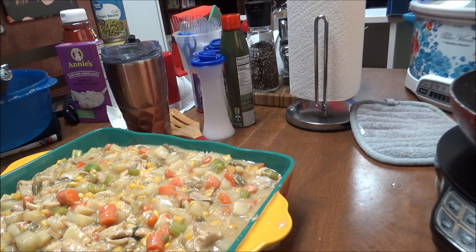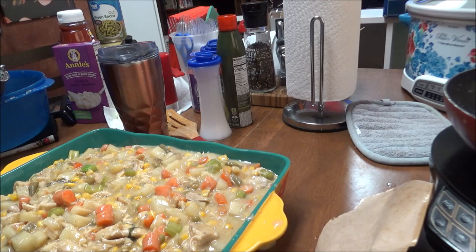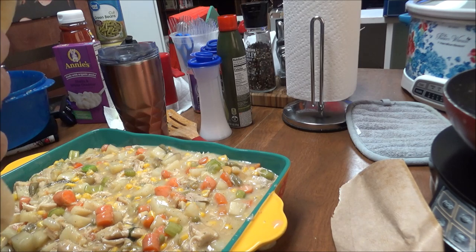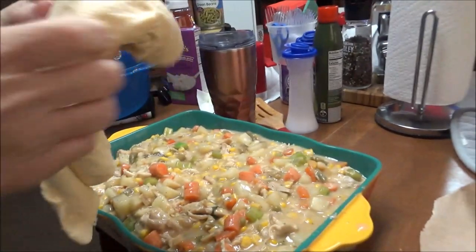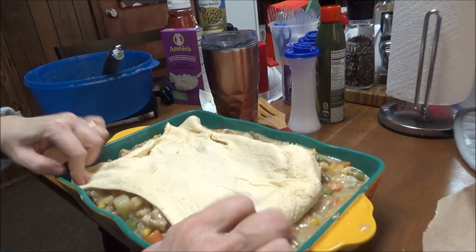Now I've got to get this dough sheet out and put it on the top, and stretch it all the way down here. Oh, I left it out too long. Y'all can't see. Now it's just falling apart because I didn't keep it in the refrigerator.